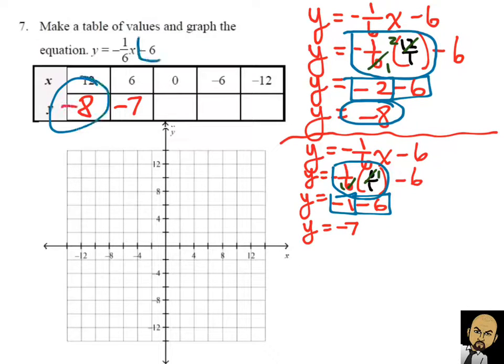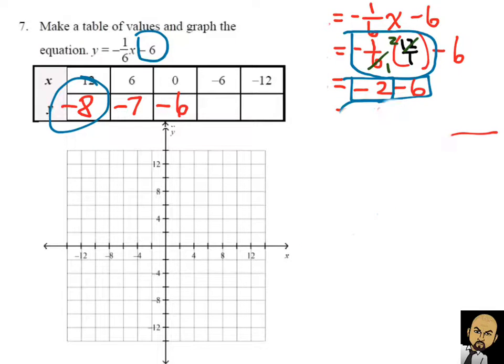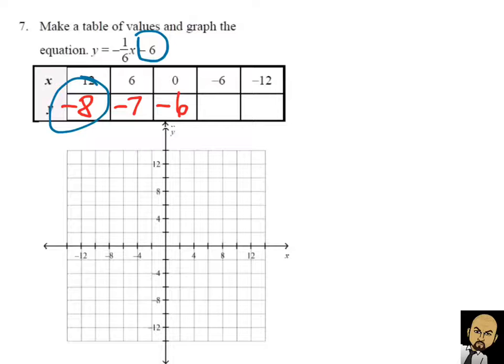Now, our freebie is going to be negative 6, 0, but I forgot the negative sign, and I completed my table correctly. I just want to let you guys know that's what you just saw me do. So make sure you double check. And there is our y-intercept. When x equals 0, y equals negative 6.